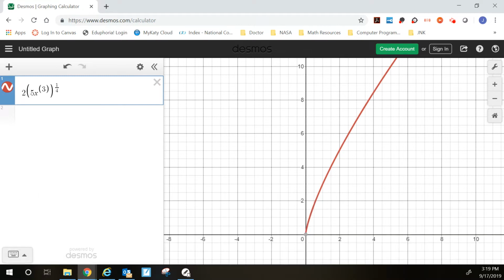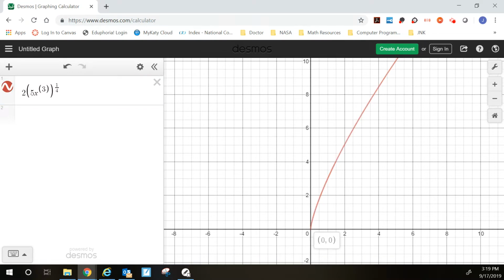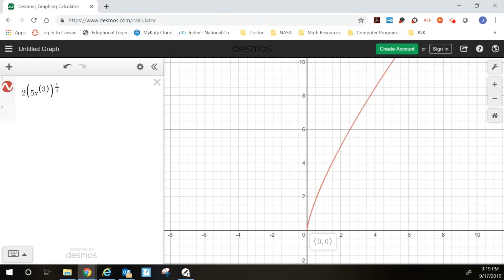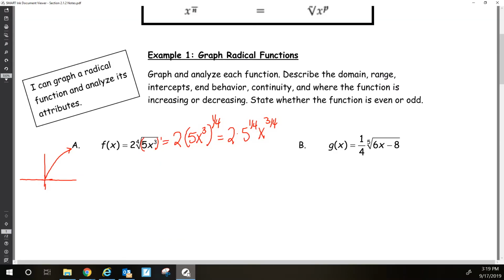All right, notice here would be the line y equals x, which would go through this point here. I wish I could draw it. Our graph is bigger than y equals x, but it's still got the concave down nature that a square root function would have. So even though it got stretched vertically, it's still got that concaveness to it where it's slightly curved down. This is what we're looking at here.